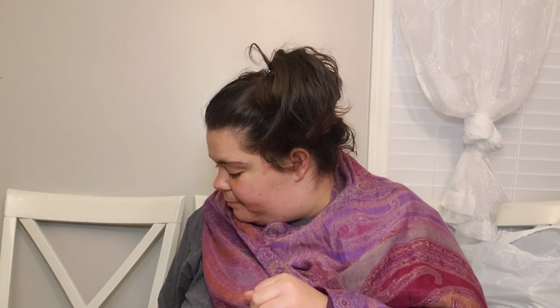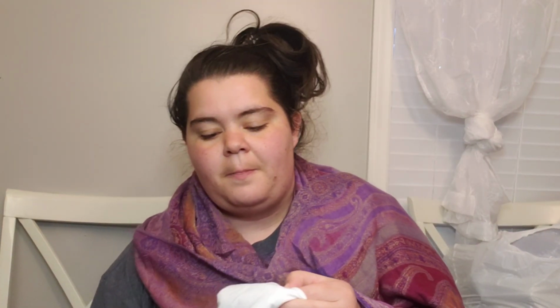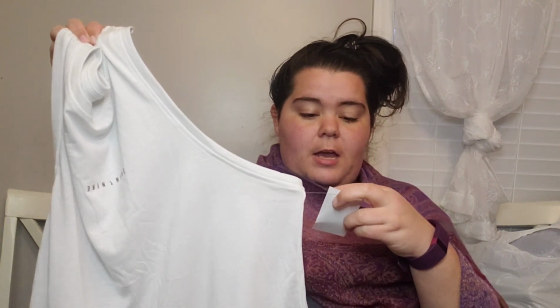Okay, first glance, it's very nicely packaged in here, which I was not expecting anything less. I'm just gonna start pulling things out, a couple things at a time. First item looks like it's Nike, the Nike tee. Says Nike on it. It's just a tank top. This is perfect for this season. It's new with tags from Nordstrom Rack. Looks like it retailed for $38, so that's pretty good. And it's got a cool swoosh on the back, so this should do well.